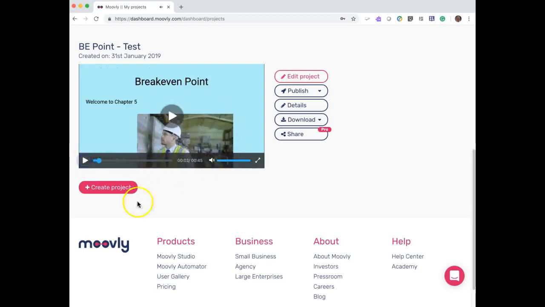And it just starts over. So edit project allows me to get in and do some additional work.